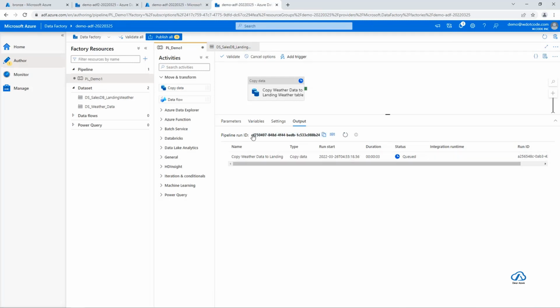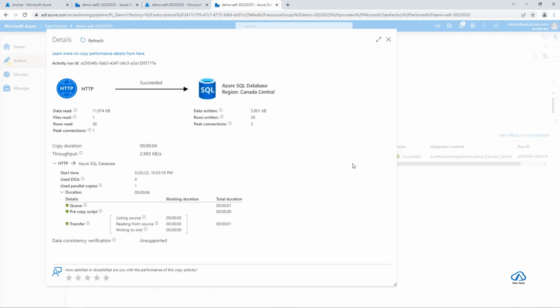In here, you will see there's a run ID. This is the unique identifier for this run. If there's a failure, you will see this ID in an alert, for example, so this is very valuable information. Okay, looks like we fixed the problem and it ran successfully. Let's take a look at the detail.